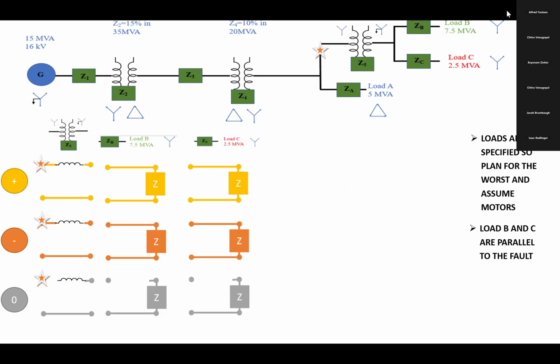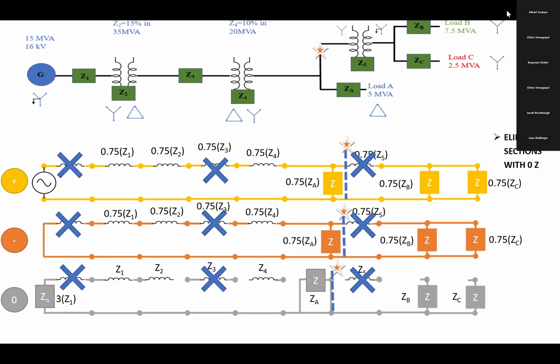So we are taking this section, we don't have this one. And Z1, we are putting 75% of the previous original value after the fault. So Z1, the original value, is changed to 75% of Z1. And we are talking about positive sequence. Positive sequence for the transformer is just the impedance, whereas zero sequence is the one which is going to change.